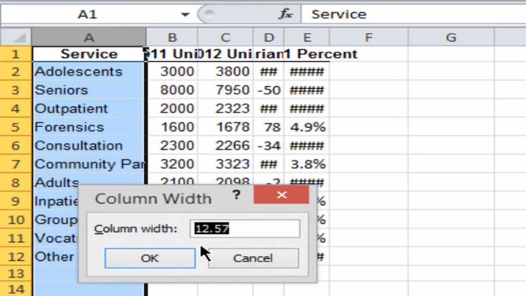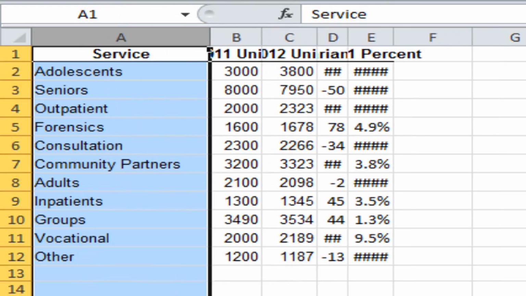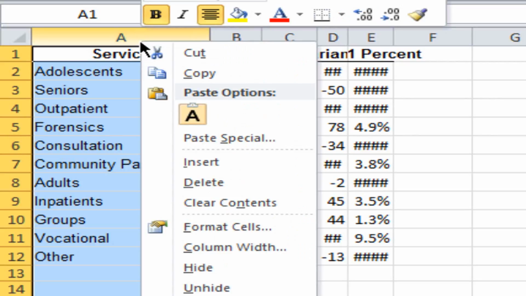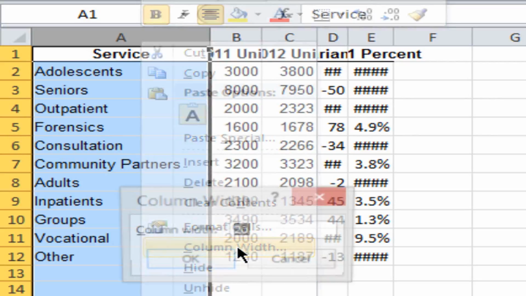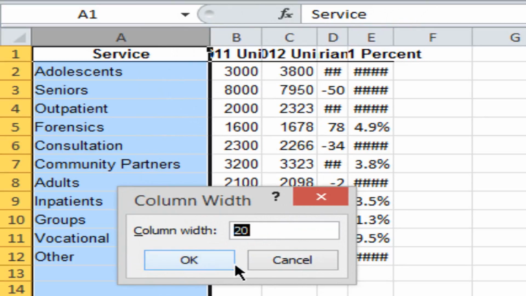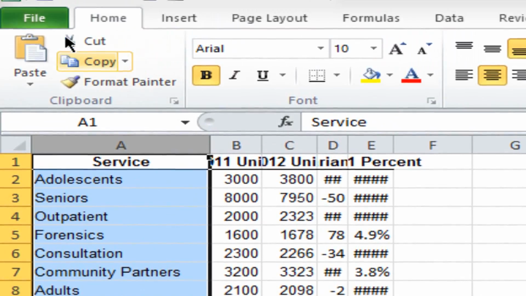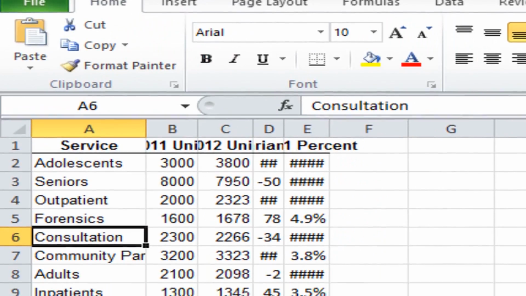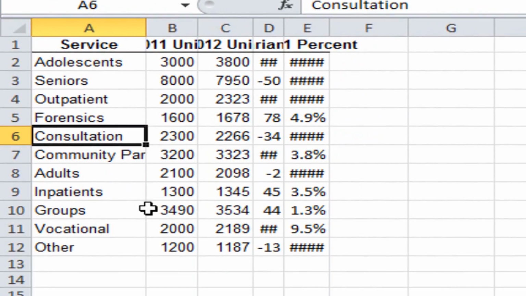And I get the same window that I got before, but again, I just think that's a little bit more efficient. I'll type in 20, and I'll click OK, and I get exactly the same result. That column is now 20 characters wide. And again, to do this, I right-clicked on the column header, I went down to Column Width, and I typed in whatever number I chose to do. I'm going to reverse this out again by going undo. That's the second method. It's a right-click method. You right-click on the column header.